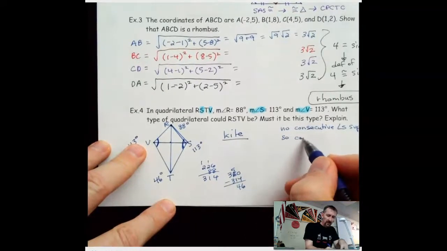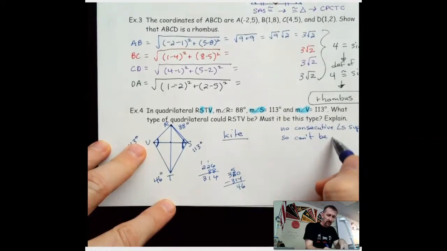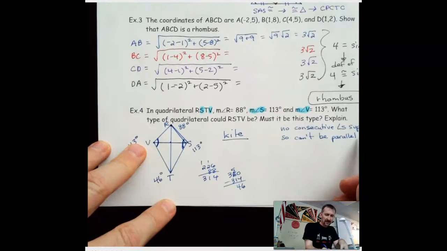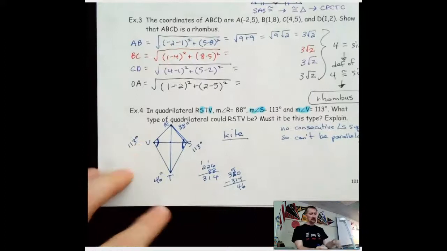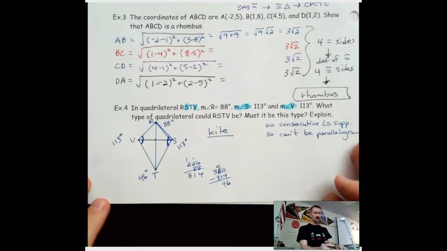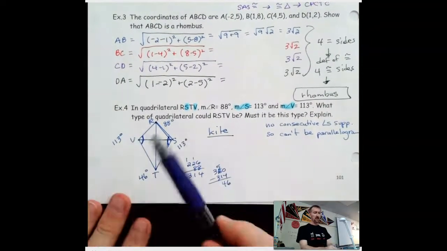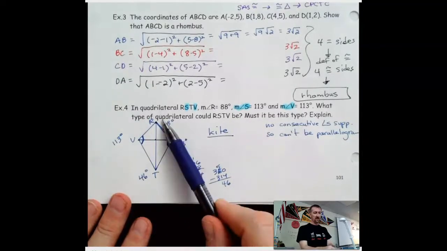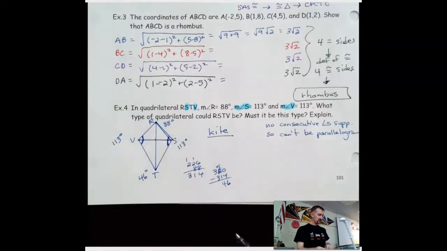So it can't be a parallelogram or any of the family of parallelograms: square, rectangle, rhombus. So it can't be any of those. That kind of just leaves us with a trapezoid or just a regular quadrilateral. It can't be a trapezoid because none of those sides will be parallel, because if two of those sides were parallel, then we would have a supplementary as well. So there's no parallel. Does it have to be a kite? So does it have to be a kite is our question.